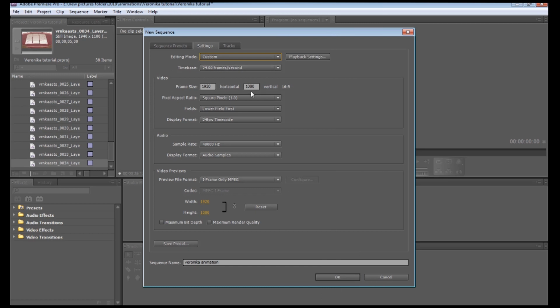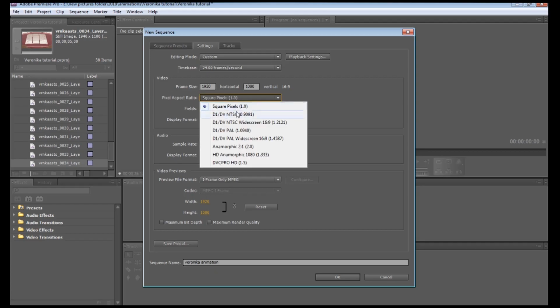That means that it's a one-to-one thing with your images. Anything other than square pixels is pretty much for cameras that might have a different resolution. So if you want it to be 1080p, 1920p, whatever, it's got to be square pixels. All that stuff is for video footage. Anything with animation should be square pixels, or else it's going to come out looking kind of skewed. The ratio just isn't going to be right.